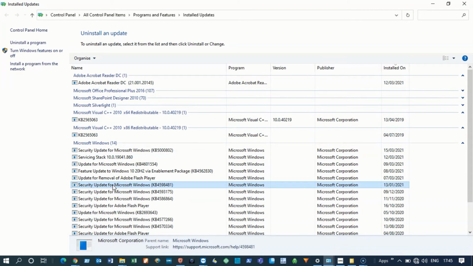And you can individually click on these updates and then you can uninstall. Now some of them are not able to be uninstalled. For example, this one here. Now the reason for that is because it's a security update, it's absolutely essential that we keep that on our system. So if you wanted to remove that update, you would have to look at the date that it was installed, and then you would have to select a different method of uninstalling the update. For example, you might choose to access a system restore point.